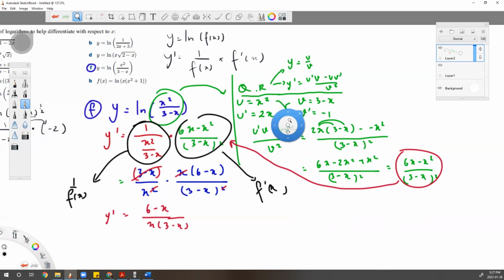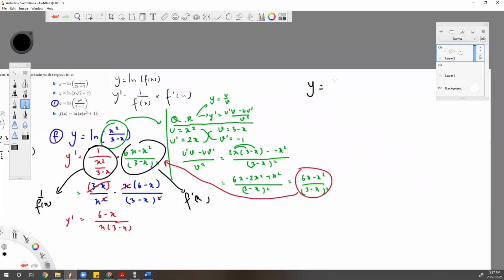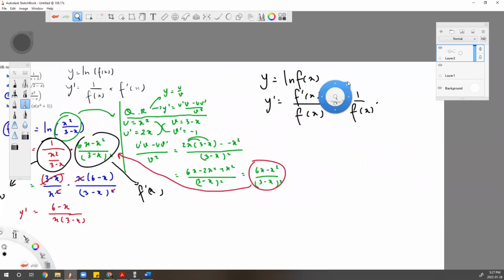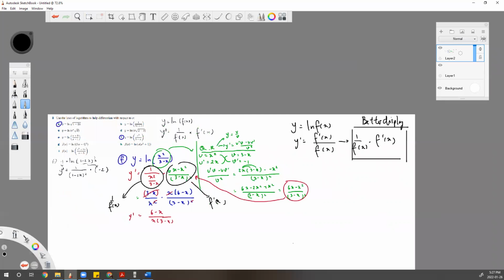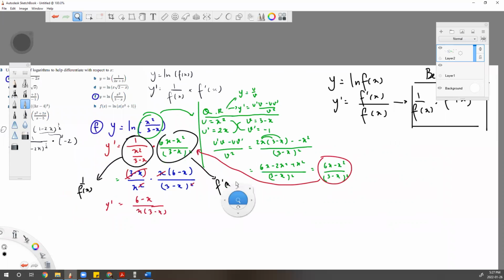Can you imagine where you have to put this? ln f(x): you put the f'(x) on top and the f(x) at the bottom. You will be so messed up. The fraction over the fraction, it will be messed up. But in my opinion, you better just change the position: 1 over f(x) multiplied by f'(x). It's the same by the way, and it is more linear. This is the better display. Get it, Tedra? I think so. Okay, nice.